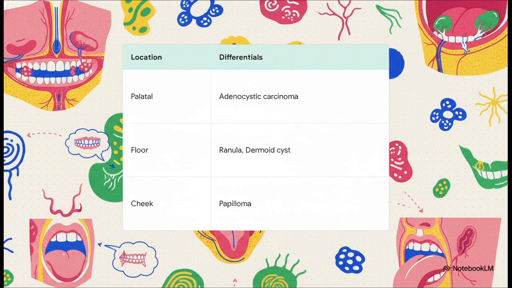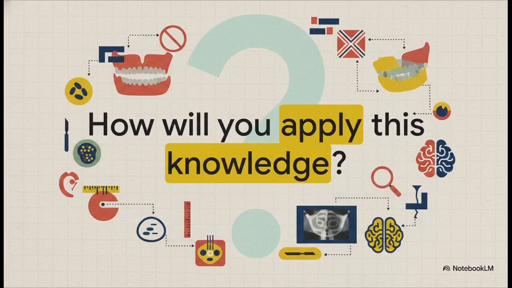If you lock these specific localizations into your memory, you're going to save critical time formulating your diagnostic plan. So let's wrap this up with a challenge for you. We've just powered through the biological foundations, the red flags, the sequential exam, imaging limits, strict biopsy rules, and anatomical differentials. My final question to you is this.